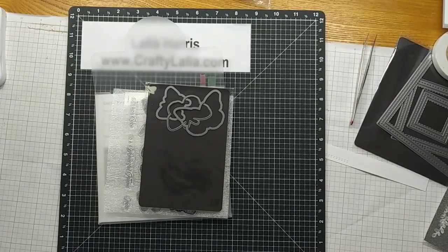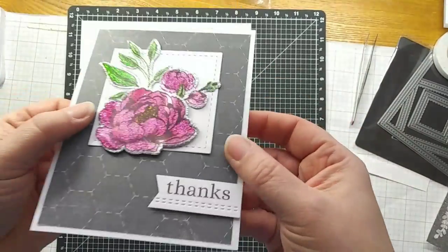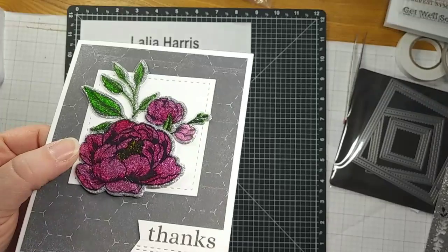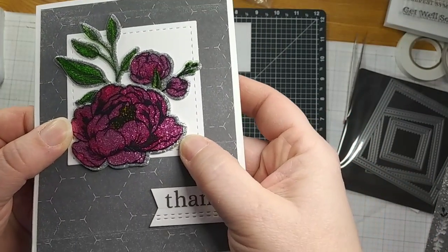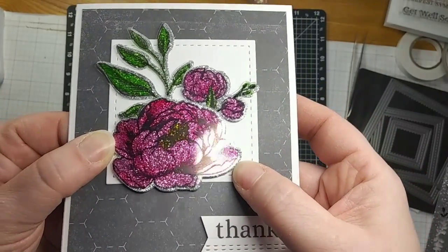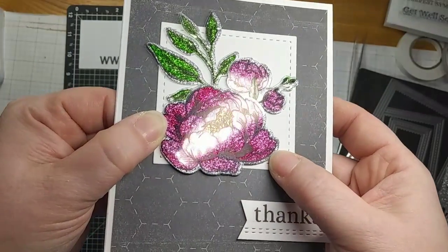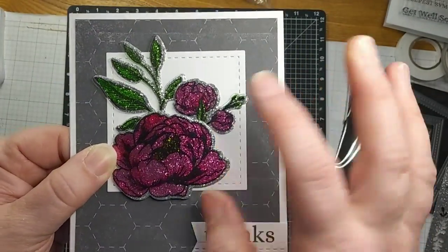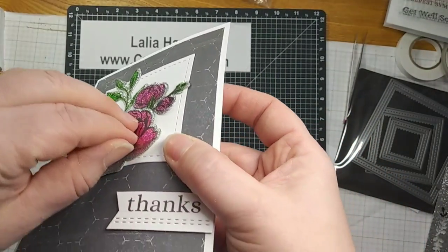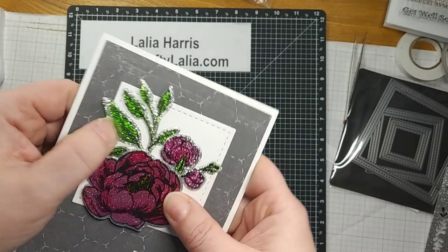So now I'm going to do the big reveal of what exactly this card is made out of. Let me pull the light over so I can do a close-up, and you can see that it is glittery all the way out to the edge. And right now you can see the reflection of my lamp in the card, so you know that there's a shiny surface here. So this is acetate that we did the stamping and coloring on, and below it is silver glitter paper on each of these 3 layers. So there you can see it.